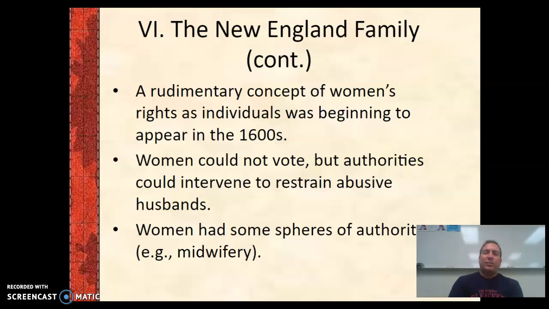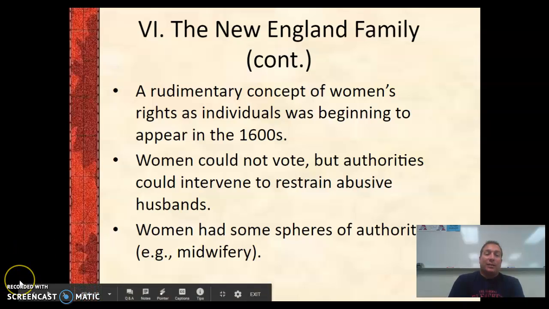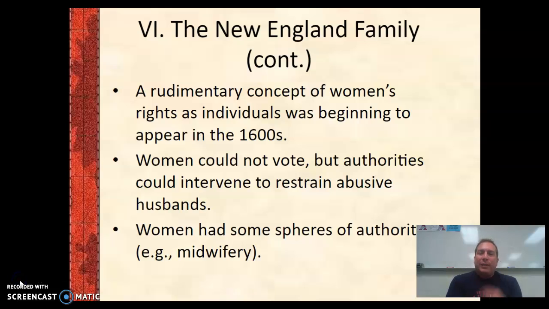We are going to find also that for women in New England, they're not going to be allowed to vote. Many of their rights are not going to be in place that we have nowadays as a result of feminism. And we are going to be finding, like we described in class, that when it came to childbirth, midwives are on the scene to be able to help make childbirth much safer. As we described in class, midwifery means that you've got a woman who has either had a lot of children or else she knows what goes on during the pregnancy process, and as a result, she is then able to help women to give birth themselves. This, especially in New England and urban areas, is going to help make the process a lot easier.